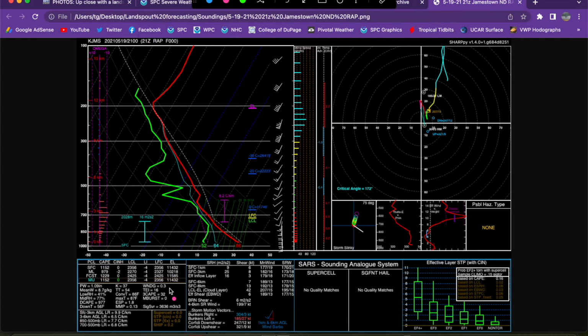Now you will see that this sounding does not register a lot of 0 to 3 kilometer CAPE, only 32 joules per kilogram of 3CAPE in this particular sounding. I think that's just an artifact of the cloud bases being quite high. The LCL almost up to about 3 kilometers or so. So you're not going to get a lot of that hodograph where the instability is located to be below that 3 kilometer threshold. And again, this is a model sounding, so it may be undersampling things compared to what mesoanalysis was showing, about 75 to 100 joules per kilogram of 3CAPE.